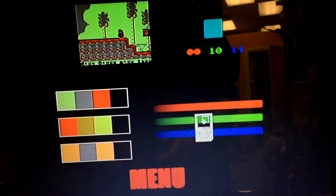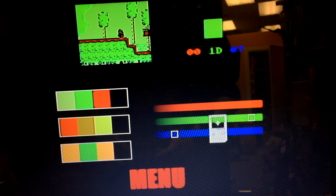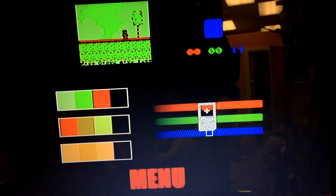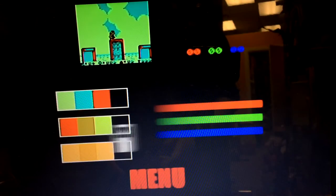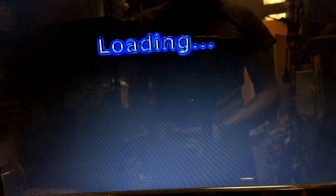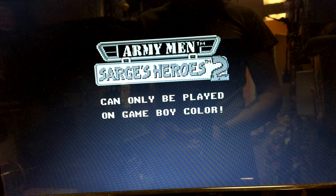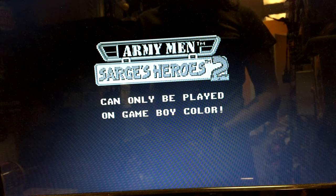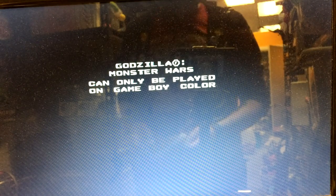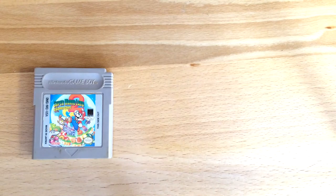I changed the Goombas to that dull orange, which looks okay — it doesn't look that bad. Then I ran into another issue where I was trying to make the sky blue and the trees green, but it turns out the trees and the sky are the exact same pixels. So I could only do one or the other — if I turn the sky blue I also turn the trees blue, if I turn it green the trees go green too. I think it'd be best if there were presets for that. Also, I ran into a problem where I couldn't play any exclusive Game Boy Color games — it came up with a message that said it can only be played in a Game Boy Color, very similar to the Super Game Boy.